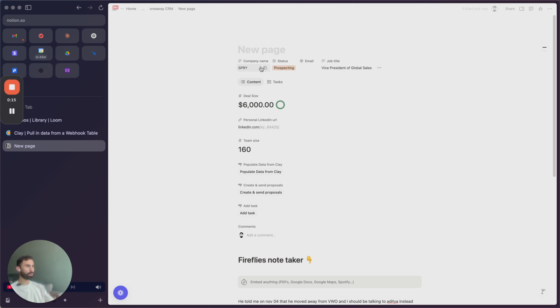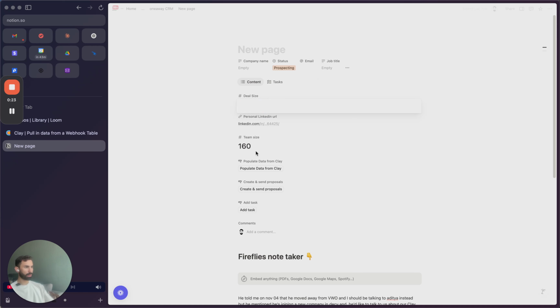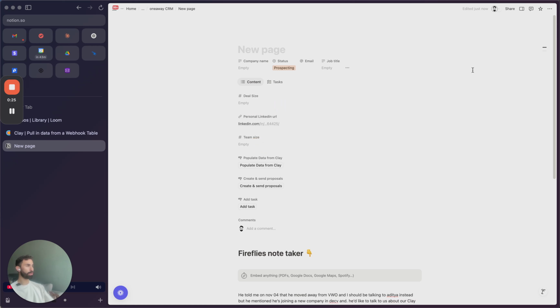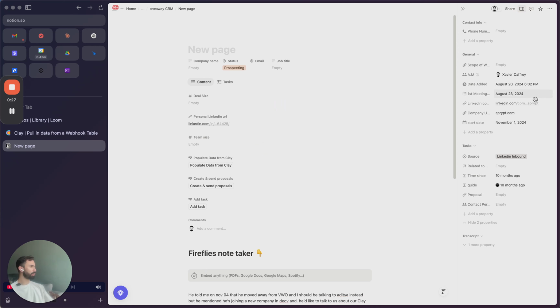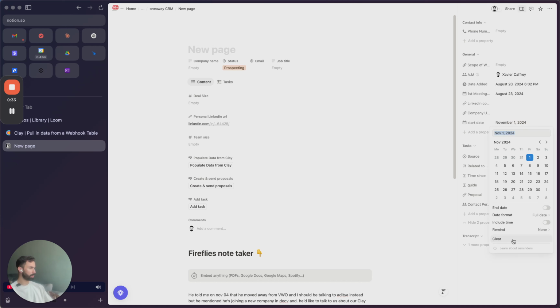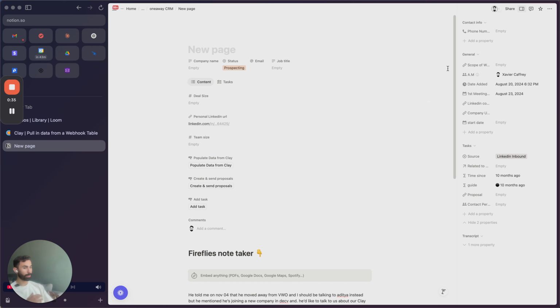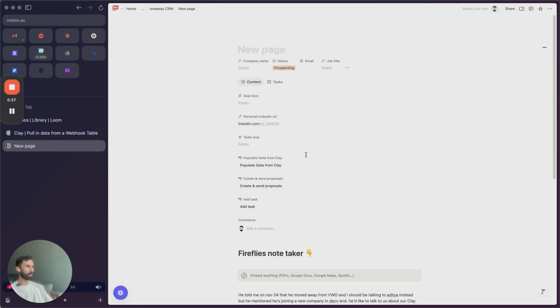Let's imagine the only piece of information I have on this lead is the LinkedIn URL. I'm saying this because most of the time when you're prospecting, you're using LinkedIn to prospect. So I'm just going to go ahead and delete a bunch of information here. And the use case for this is quite simple: most salespeople spend most of their time not selling, which blows my mind. Let me just first run the automation, and I'll keep talking to buy myself time and entertain you as the automation runs.